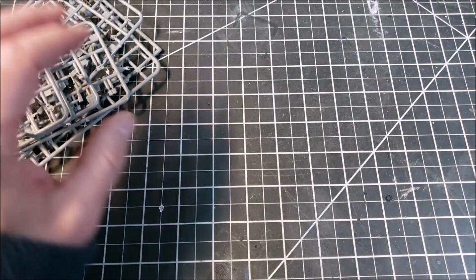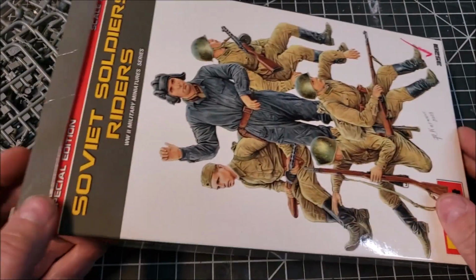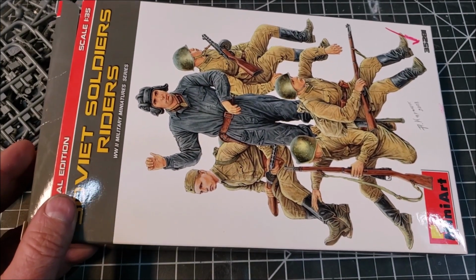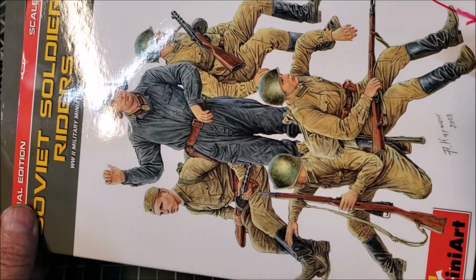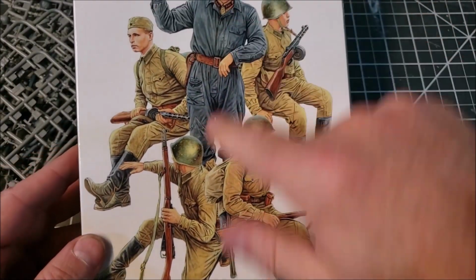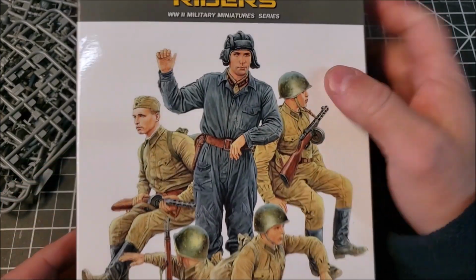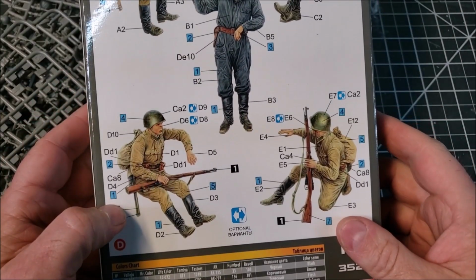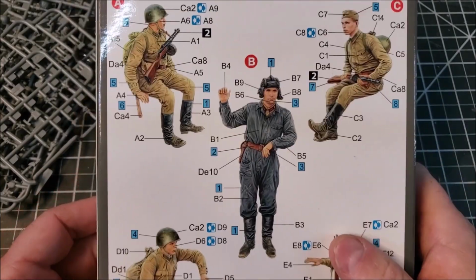So that is what's in the Soviet riders. Essentially, these are tank riders. These are infantrymen that ride on vehicles, whether it's a tank or truck or whatever. It's pretty straightforward. They're pretty simple to build. I may end up putting a couple of those together and using them. Like I like this figure here for the tank itself. This one here, and then these riders might be useful just on the display if I choose to go that route. So there.